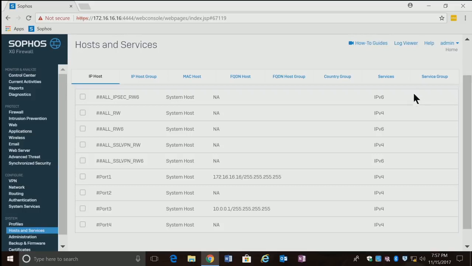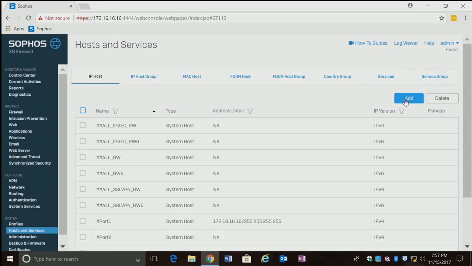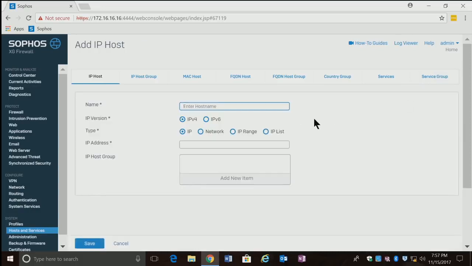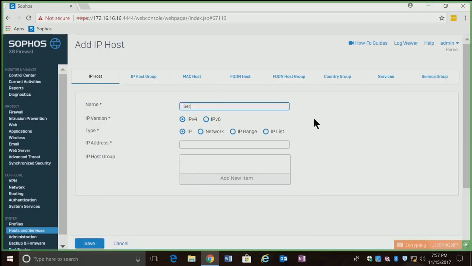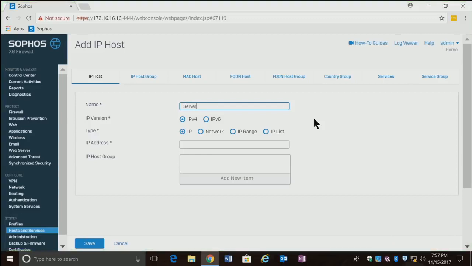So what we're going to do here is add a name. I'm going to call it server because that's what I called it on the other one. They don't have to match. I can call this anything I want, as long as I know what device I'm going to pull into my firewall rule later.